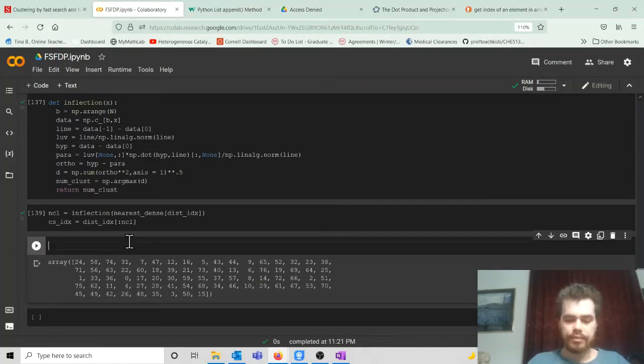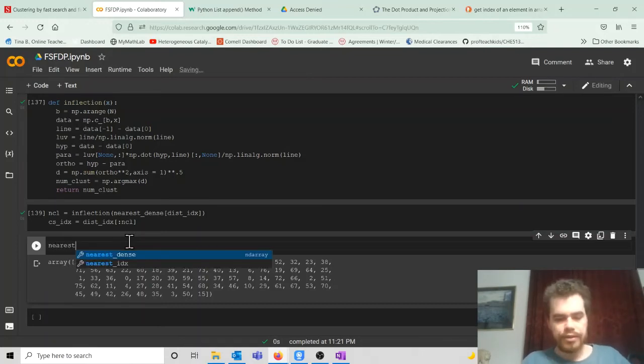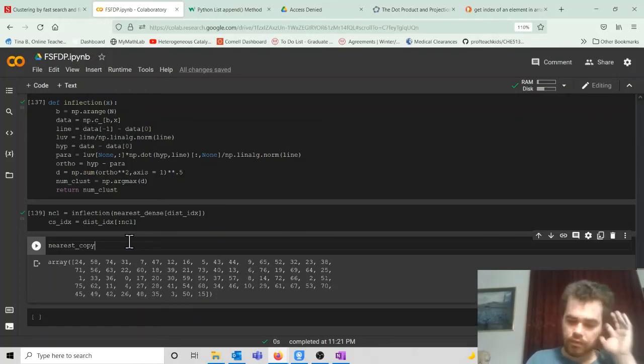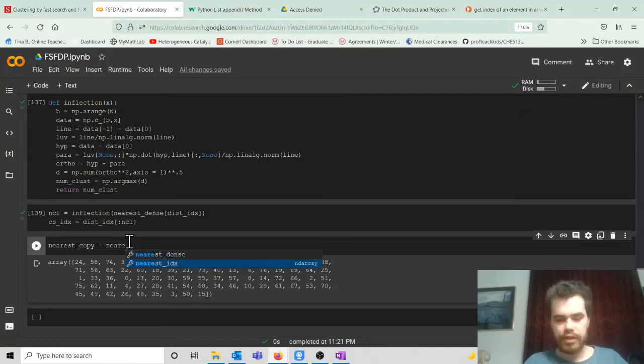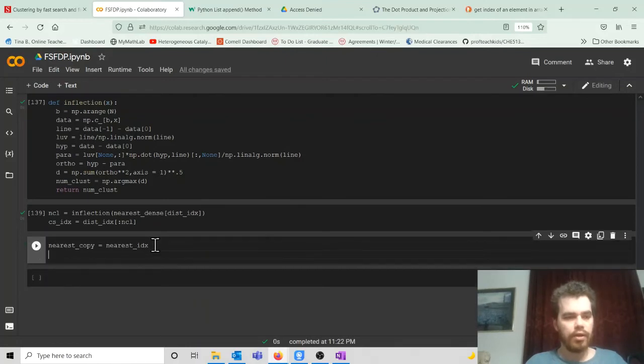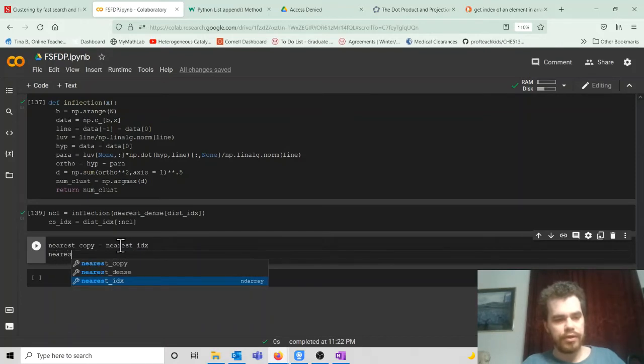We'll just call it nearest copy, which we'll set equal to nearest IDX, and then we will change some values in nearest copy.